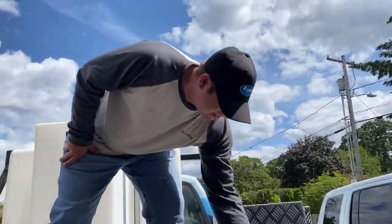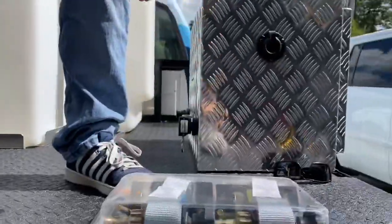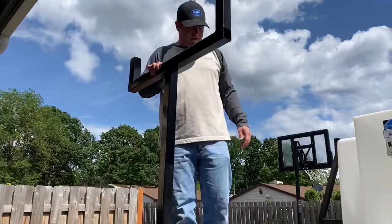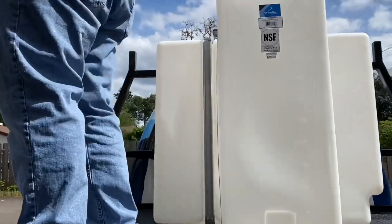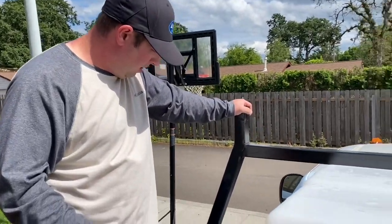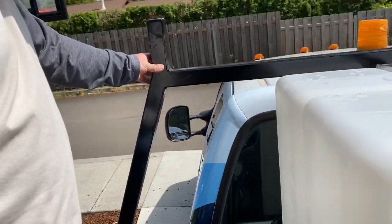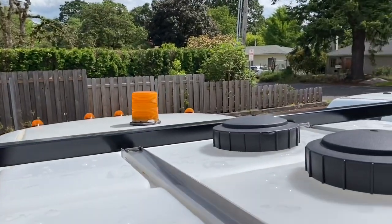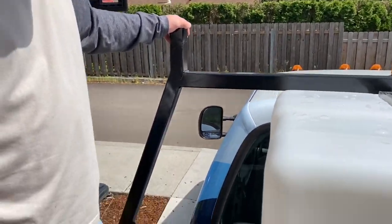These ratchet tie downs came from Amazon. They're about 50 bucks. I'm going to put them, holes already drilled right here for one set. And then if you want to come around over to the other side here, I'll show you the headache rack that we had over here. So this thing's pretty stout here. We had some other little deal that was on here before, and it was pretty terrible looking. So again, we'll just put the ladder tie down straps, we'll drill it into here. And yeah, we're getting this thing kind of all put together.